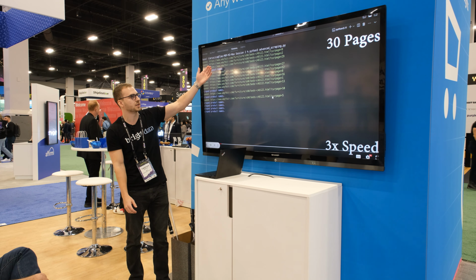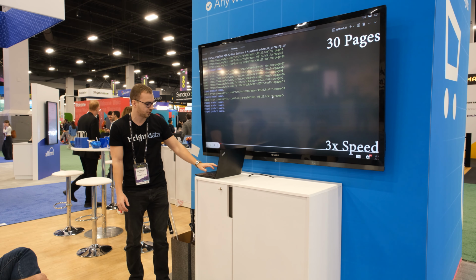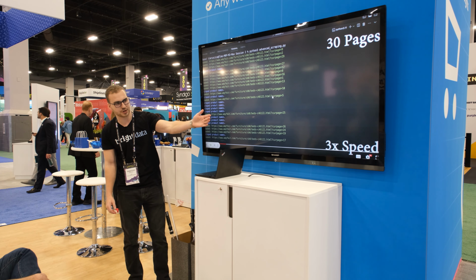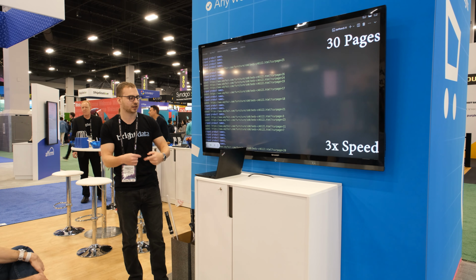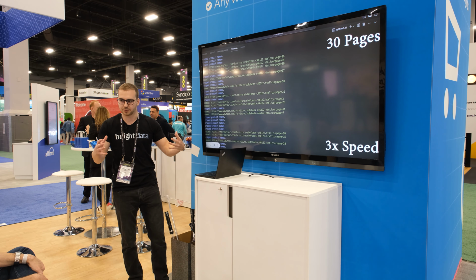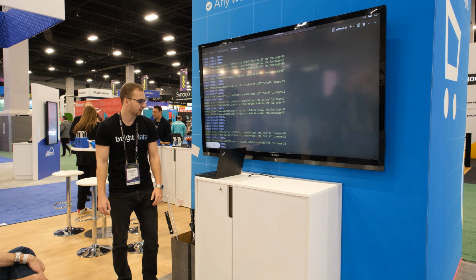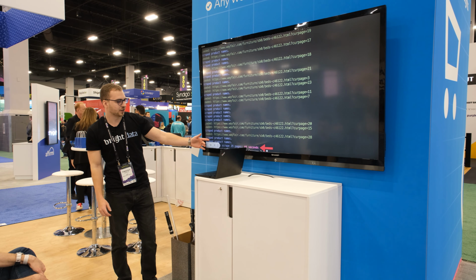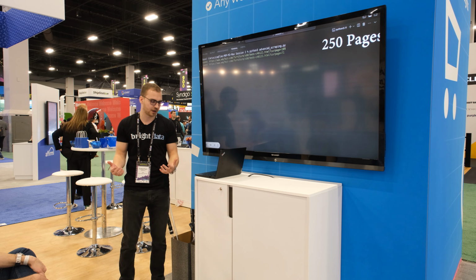So you can see that what we're doing is navigating to a page. We're going to scrape the different product names. Let's just run this. It's at 3 times speed. And you'll see how quickly we get all this information and that we actually were able to gather it and we weren't blocked. Give this a second. And you can see down here, in 44 seconds, we were able to scrape 30 pages.